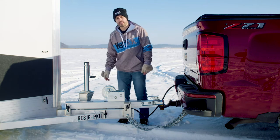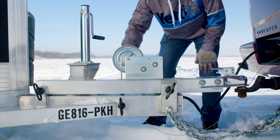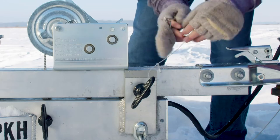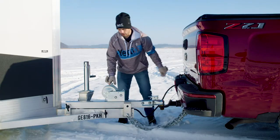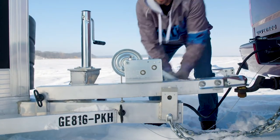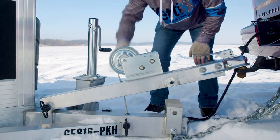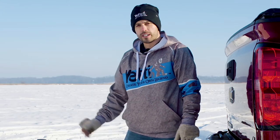To start, you want to take your tongue winch and put tension onto the cable. Once you have enough tension, this pin will be able to move freely. When that moves freely, you'll pull the cotter key, remove the pin, and put it somewhere safe. And now, carefully put the winch into reverse and slowly lower down the house. Be sure to put some extra slack in the cable, and you're ready to move on to your side wheel assembly.